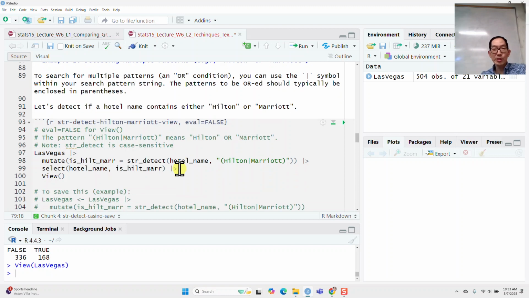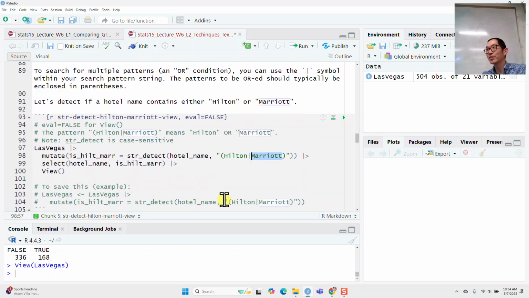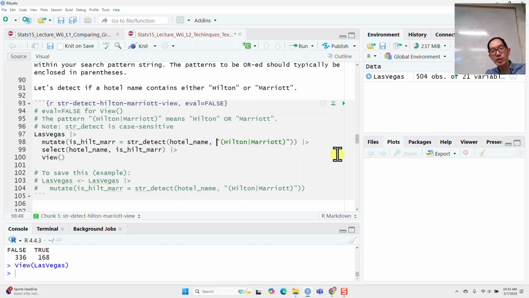Sometimes you want to look for different words. For example, hotels owned by Hilton or Marriott often put in the word, they'll say this is the DoubleTree by Hilton, or whatever by Marriott, an IHG hotel or something like that. So here we're still using string detect, but if you're going to look for multiple words, you put in parentheses, and you say I'm looking for Hilton, and then a vertical line. The vertical line is usually above your enter key, shift vertical line, and then you put in the other words. So this is going to search for Hilton or Marriott, okay? And so you can do this.